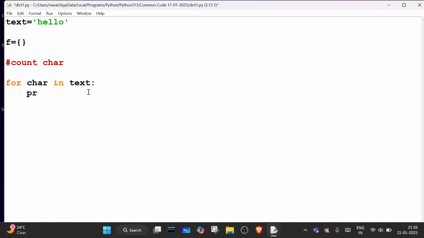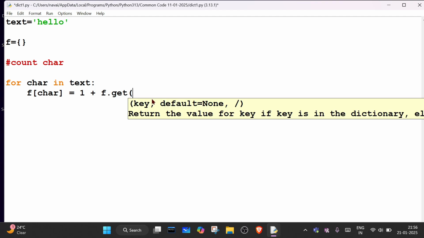We have to store these characters inside the dictionary. Inside the F dictionary, we have to write the character as a key. So we will write the logic: 1 plus F.get of the character. If the character is not there, we write 0.